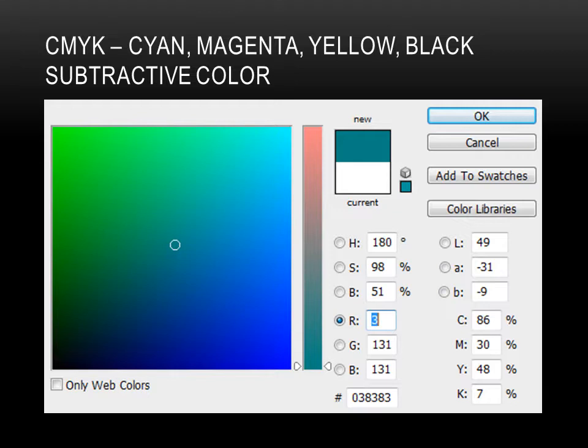Alright, let's go back. This is our original color picker from Photoshop. Notice right over here, right down here in the lower right, is the CMYK. So for that color right there, almost no red, medium green, medium blue, then what we're going to get is lots of cyan, a little bit of magenta, a little bit more of yellow, not very much black, it's not very dark.